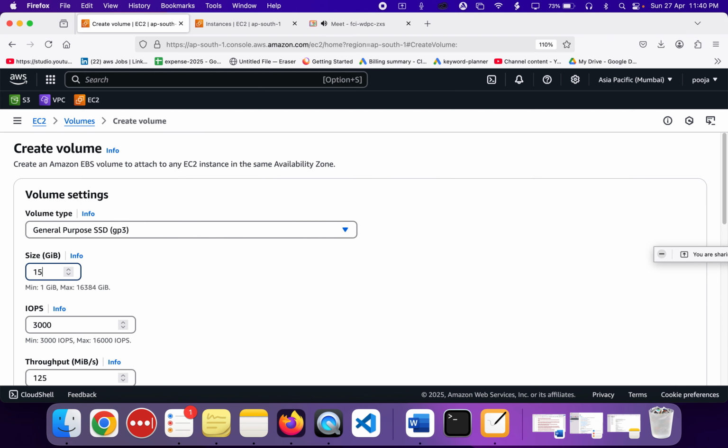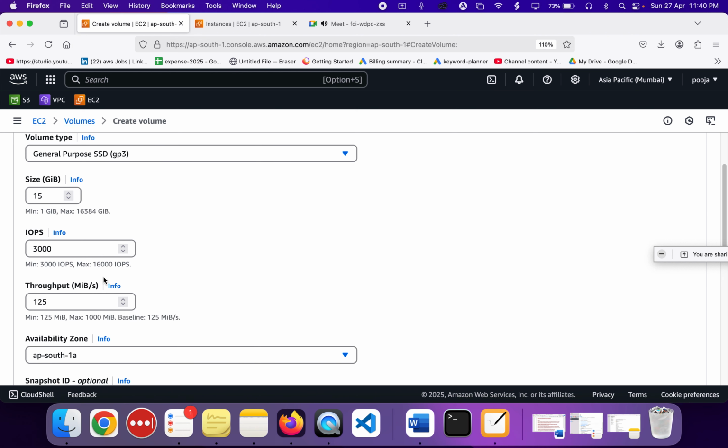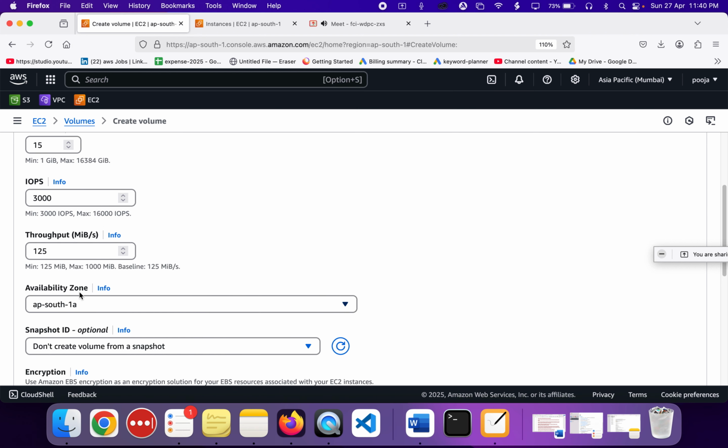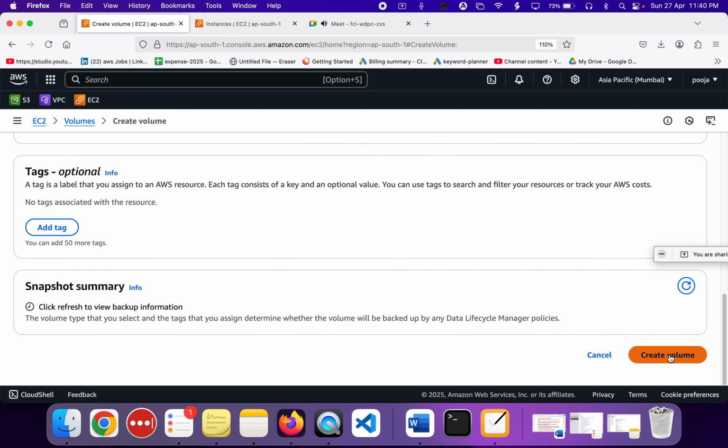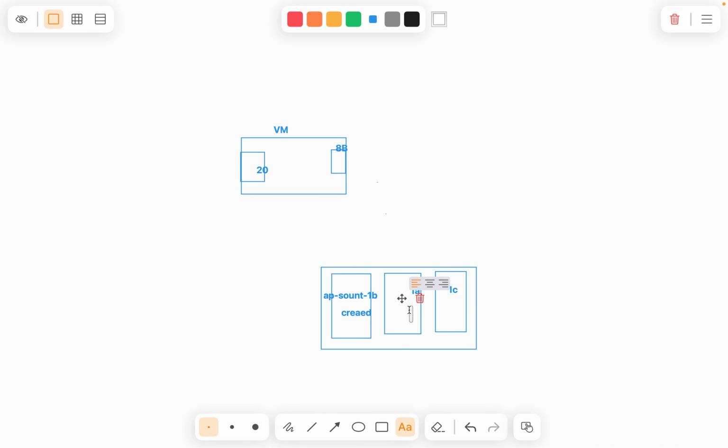For example, I'm going to create a 15 GB volume in the 1A availability zone. Let's see if you're able to attach this volume to the instance or not. Now I've created one more volume in this availability zone, and it got created over here.